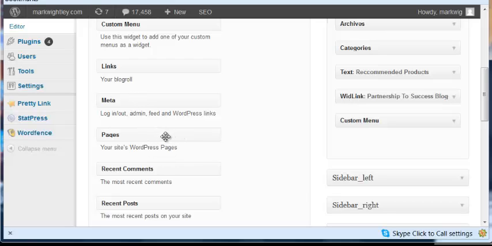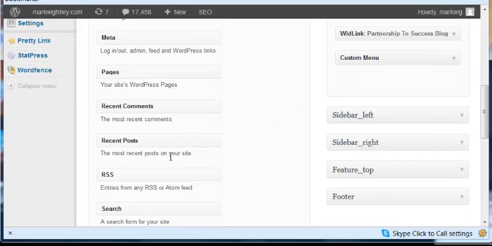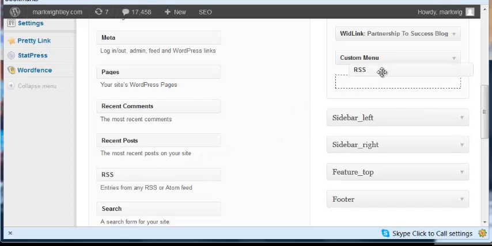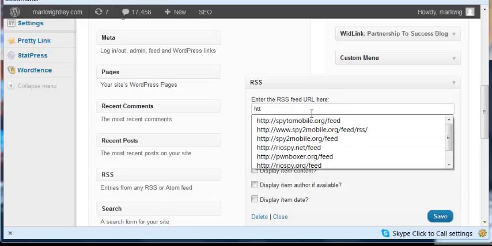You've got your pages, which are all the different pages. You wouldn't drag that across if you've got some hidden pages you don't want seen. That's why we have our custom menu. Okay. RSS feeds. That's actually quite a good one. You probably should have that, and I'll show you how to do that. So you just drag that over. Now, your RSS feed will be your domain. So it's HTTP.